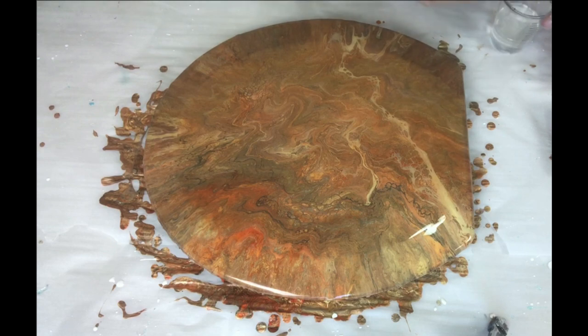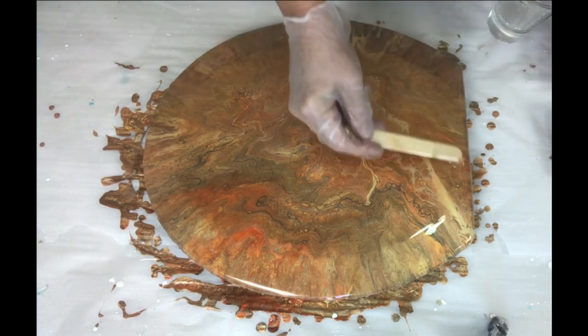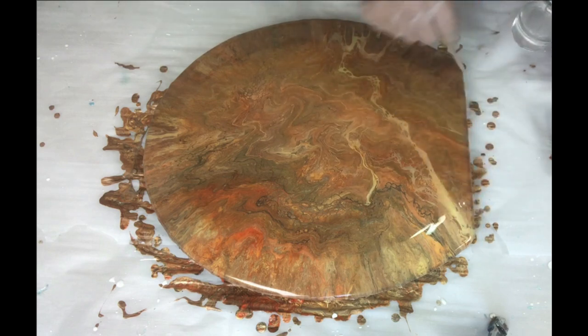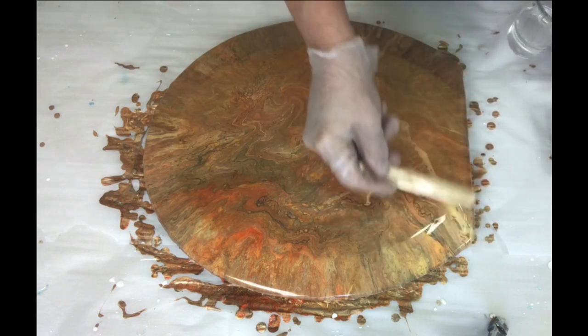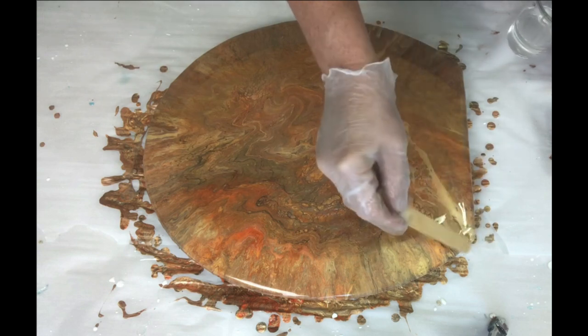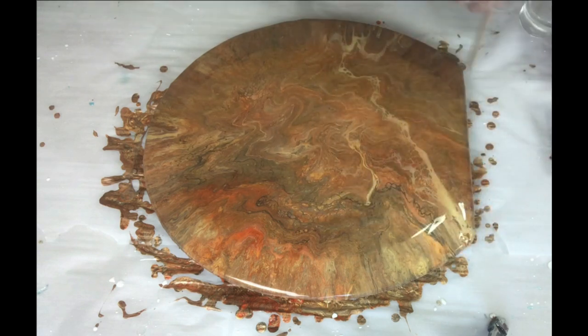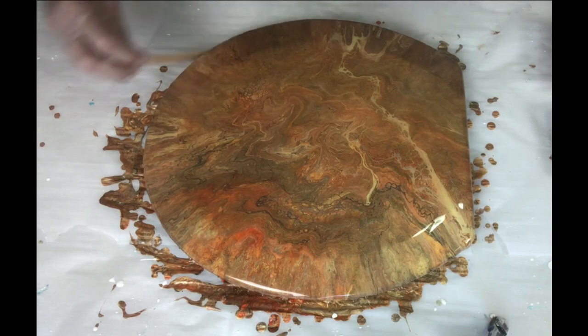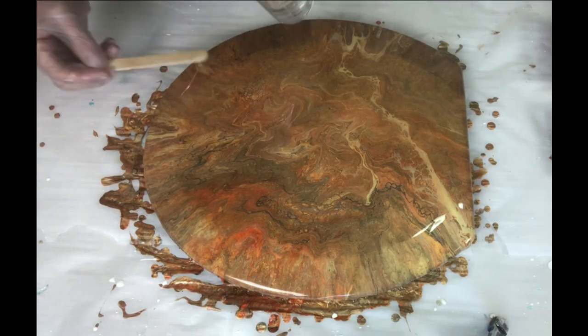So I mixed up 8 ounces, but I only used about 5 because I have a few more things I'm gonna resin. So about 5 ounces is needed to cover the entire toilet seat. Do 6 if you're gonna do this. I would probably mix up 6 just to be on the safe side.